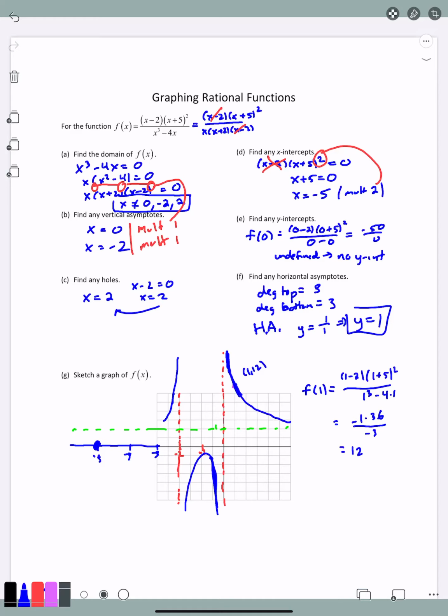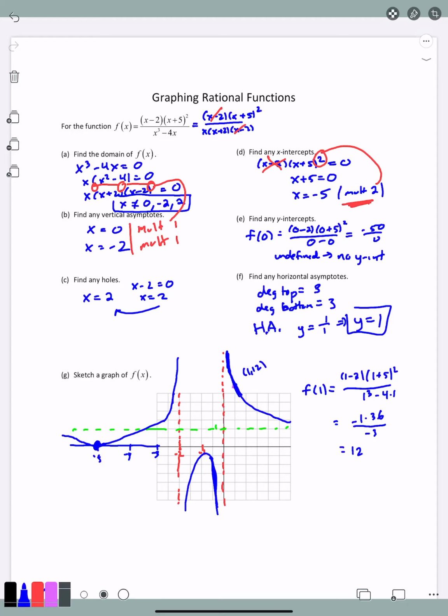And then I'm going to come over here, and I have to get to the x-intercept. But then I want to point out something. This has a multiplicity of 2 here, which means we do not cross, we turn around. And you turn around and go towards the horizontal asymptote. And this mess right here would be the rough graph that we're looking for.